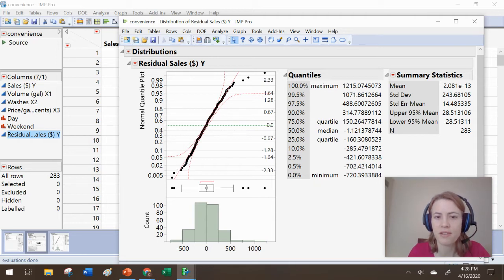And it looks like for the vast extent of this, we have a linear pattern. Like we said, a couple outliers, but the confidence bands give us a little bit of room for wiggling around in the tails. So this one looks fine. We don't see any noticeably curved pattern for any large portion of the data.